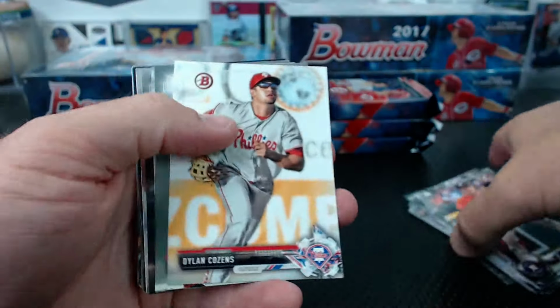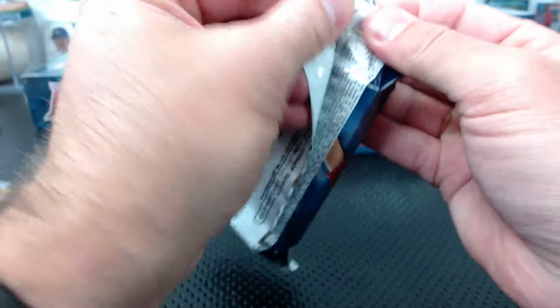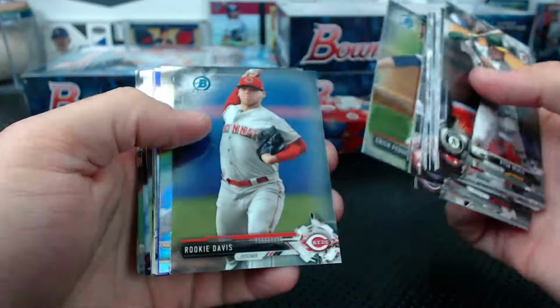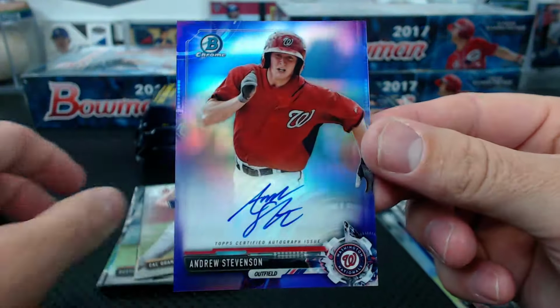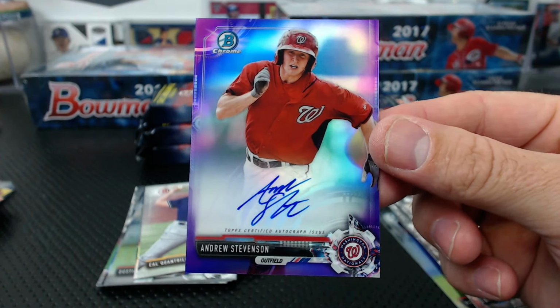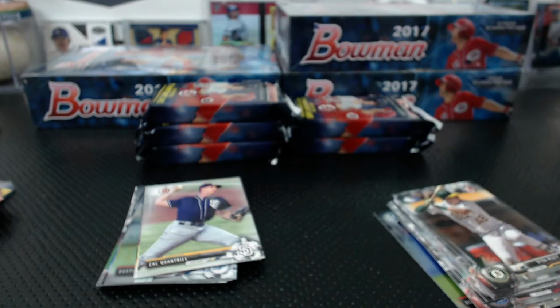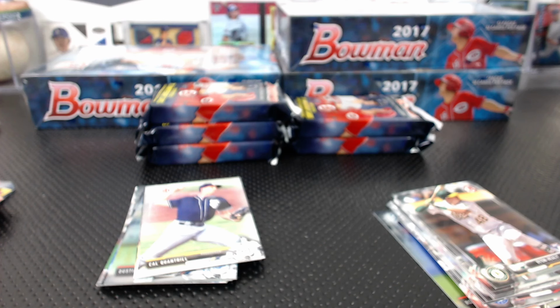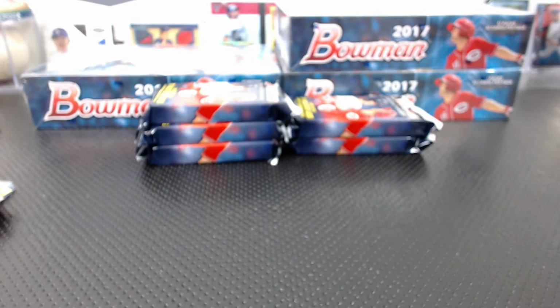Wow. You remember Jermaine Dye? De Leon. Andrew Stevenson. Purple auto. What's up with Andrew Stevenson? Let's see. Where did he go? He actually went pretty high. Andrew Stevenson, purple, 250. What do we got? Two purples, a blue auto. I feel like we're about to get a gold or a gold shimmer or a 70th auto, maybe, the rest of this case.